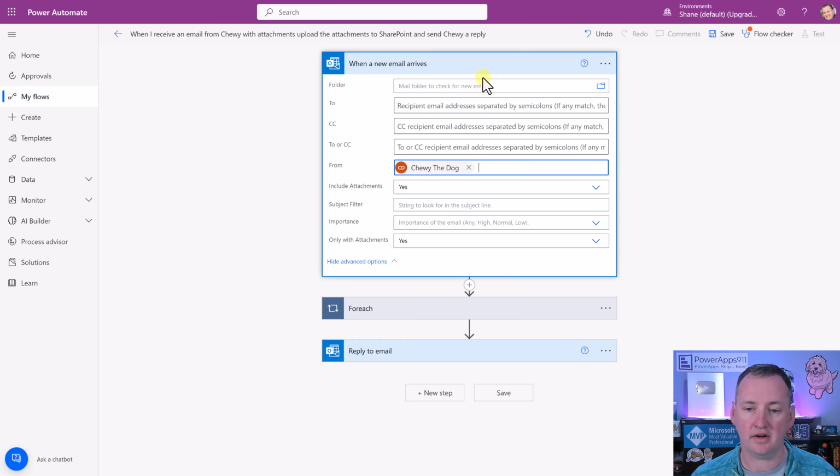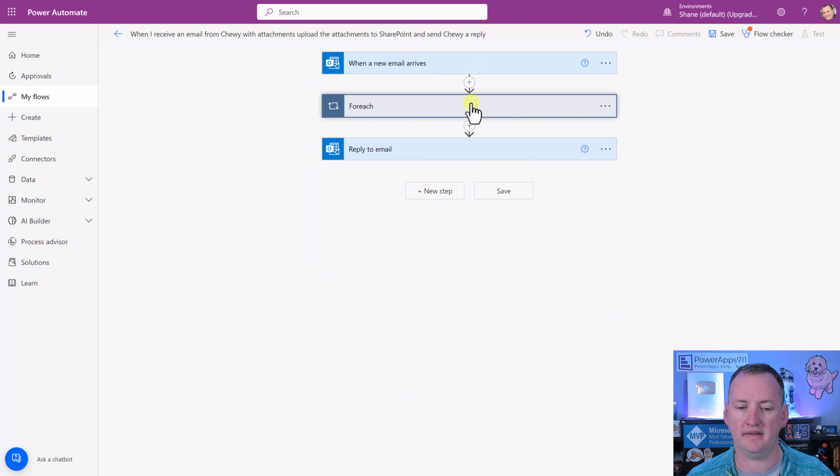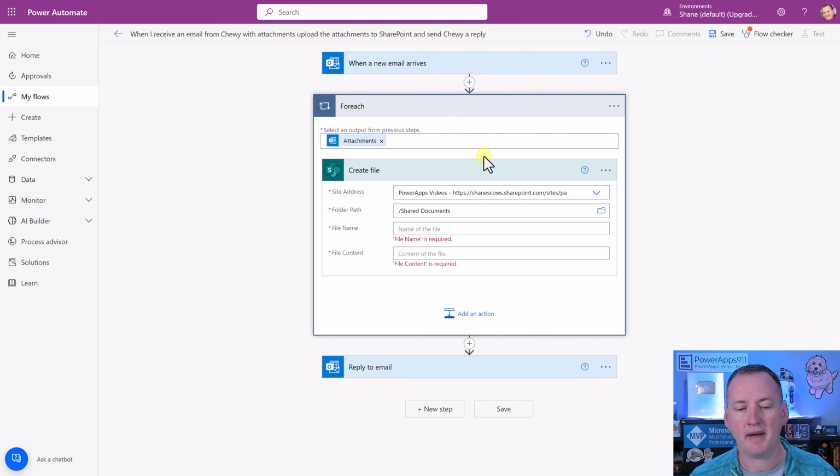Then if we look down here, we'll explore this one, expand this. So what it understood automatically is that the attachments output of an email is a table. Even if there's only one attachment, it still comes in as a table. So the way the flow has to be structured is it has to loop through that, right? You might not have known that. That might have been your sticking point. The beauty of this doing it for us, it put that in place.